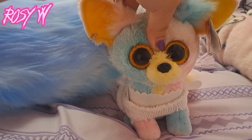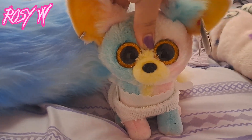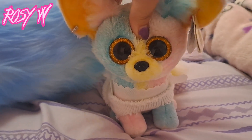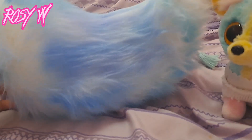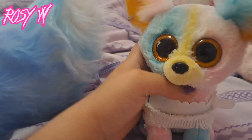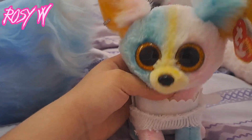Sorry to keep you guys waiting for a video. This year has been hard for me to post stuff — a lot of stuff has come up and I'm very sorry. Anyways, I hope you guys like this tail because I sure do, and I'll be looking forward to when I finally sew this part. Thank you rosies for watching, bye bye!